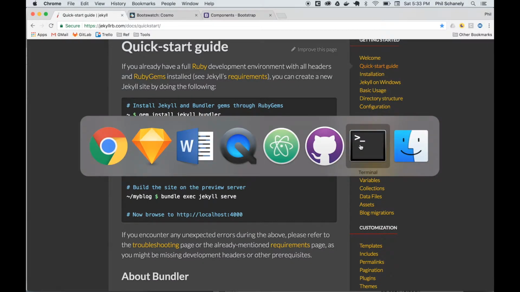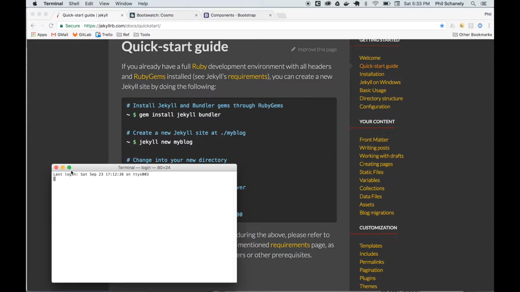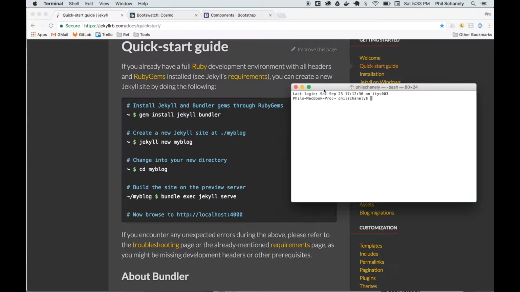So the first thing you want to do is, in a terminal, browse to the folder in which you want to create a new Jekyll site. So I'm going to make sure that I'm in my sites sandbox directory. Good, and this is where I can now create my new site.